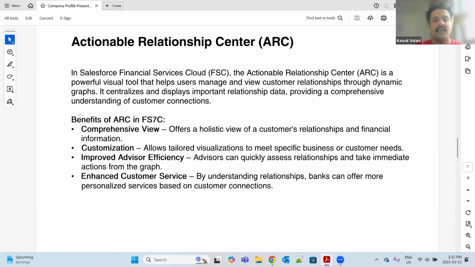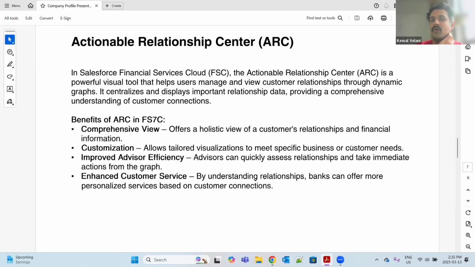So these are some benefits of the ARC, like the comprehensive and holistic view of the customer relationships and the financial information, and also tailored visualization to meet customer-specific and business needs. And then again, improved advisory efficiencies and enhanced customer service.